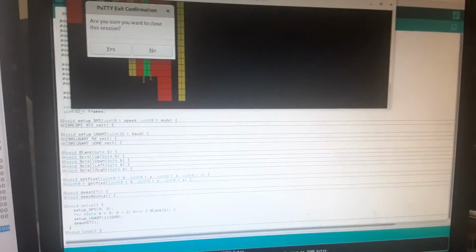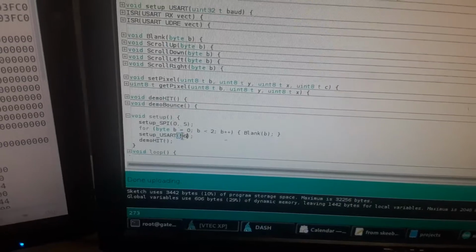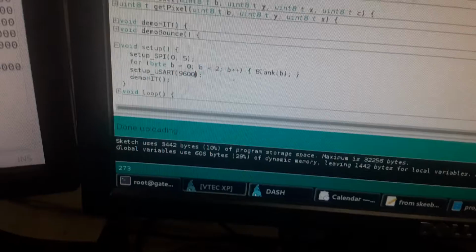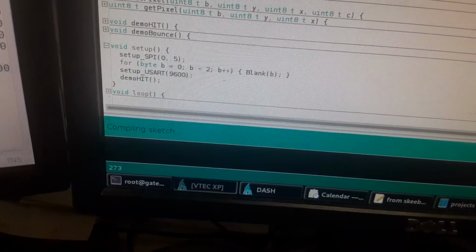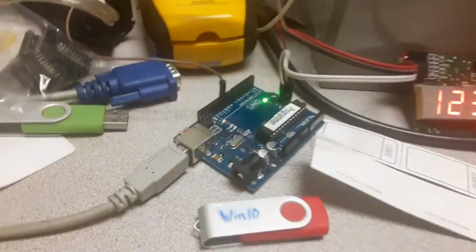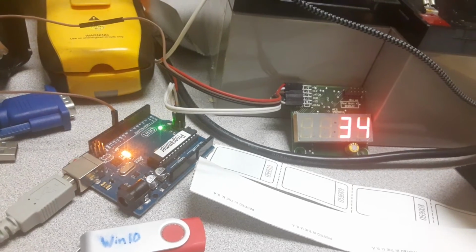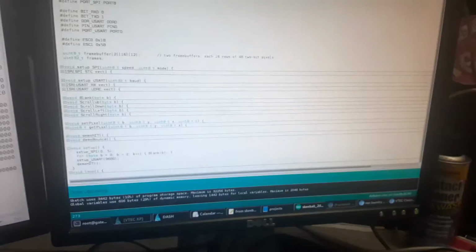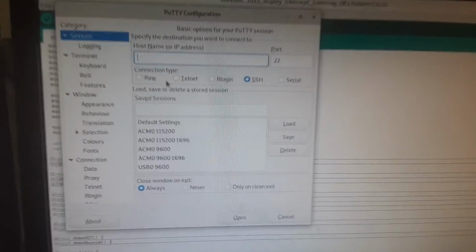So now, after waiting for that upload, I'm going back to 9600 baud because I need this demonstration to go slowly. So we're at 9600. It says done uploading, it really hasn't started. There we go, compiling. Do my blinky blinky. All right. Back to PuTTY.